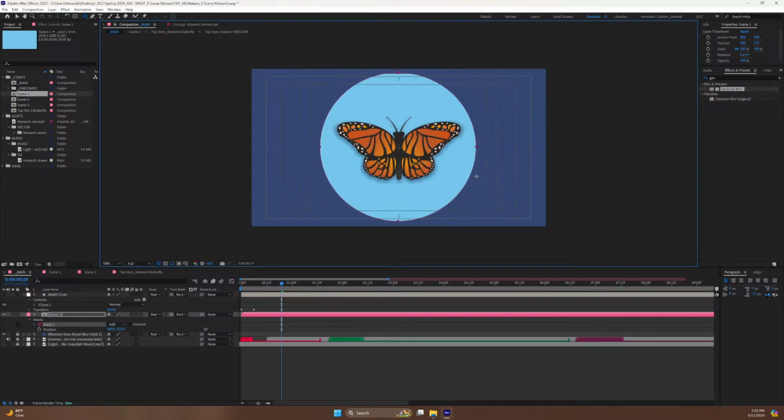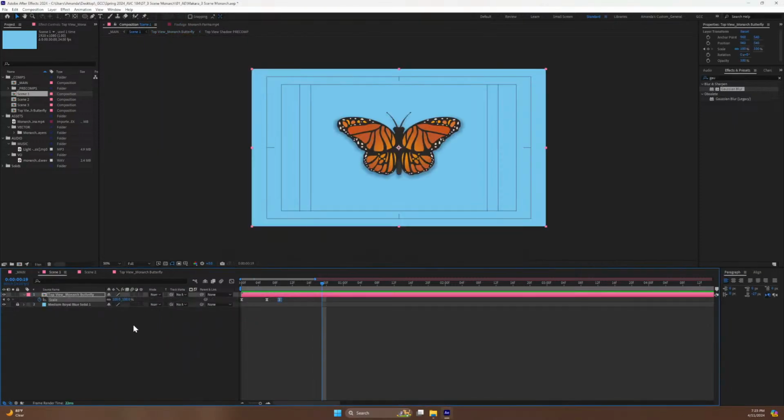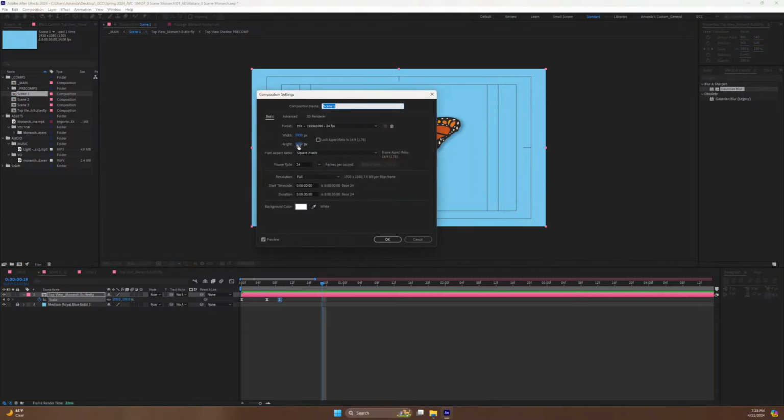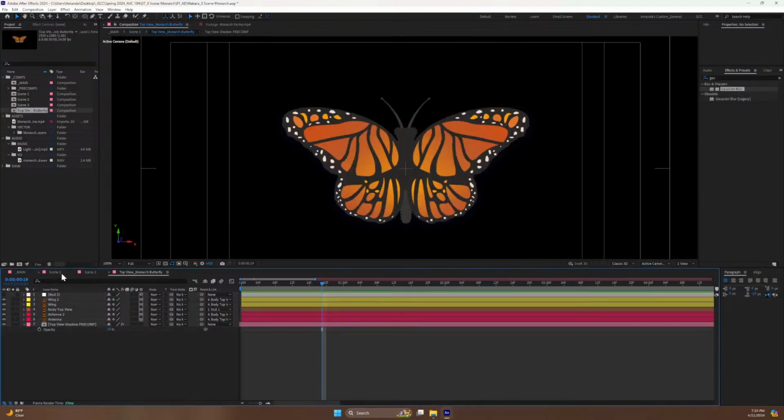I'm going to make it about this large. What I might have to do is move this around a little bit to be more centered. And notice what's happening is it's cutting this section off at the top. And so I might have to jump into my monarch view here, actually into my scene 1. Hit K on here and extend the height of my pre-comp. So maybe this is like 1080. Maybe I put it at 1200. So it's a little bit bigger.